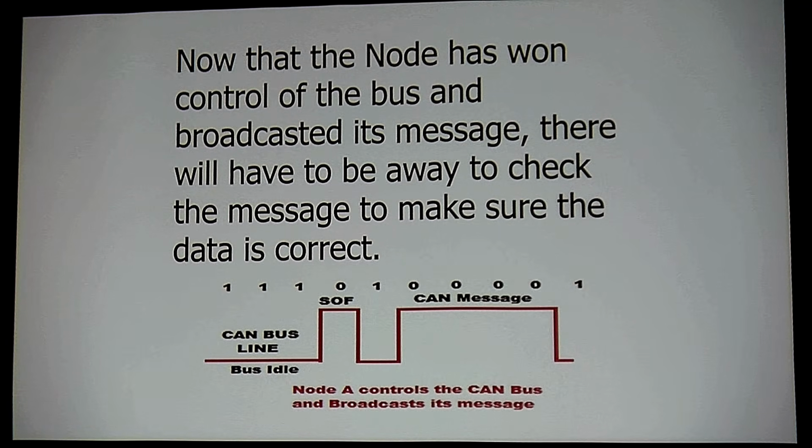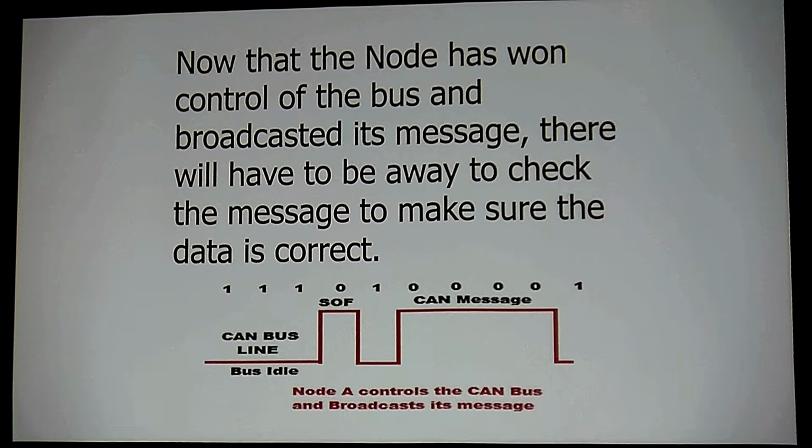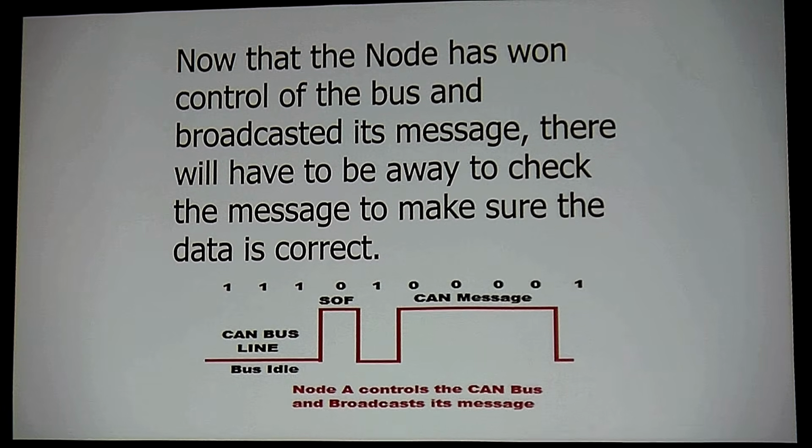Now, I got the bus control, so now who did I go ask? I had to ask the PCM. He's got to take the data, he's got to process the data, he's got to pull that piece of data out at the point I ask for it, then he's got to arbitrate for the bus and send it back to me where I can get it, and then I'm going to ask for the TPS. And now I'm going to ask for your O2 sensor. The more that you have picked, the more latency there is between the points.